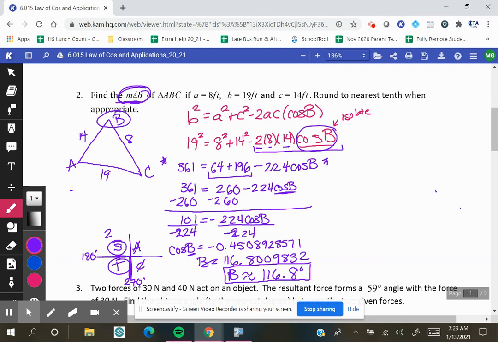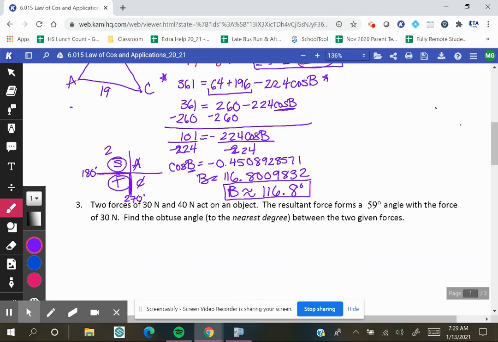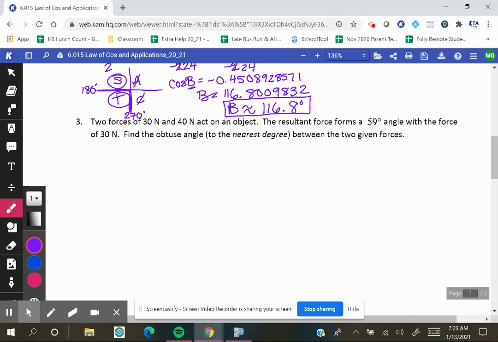This angle, angle B, is part of a triangle. Can I have one angle in a triangle that's more than 180 degrees? No way. So I cannot have an angle in quadrant 3 that's part of a triangle. Also can't have an angle in quadrant 4 that's part of a triangle. So if cosine was positive, you also would only take quadrant 1. So this one makes it a little bit easier than sine because you don't have to worry about those two different possibilities.